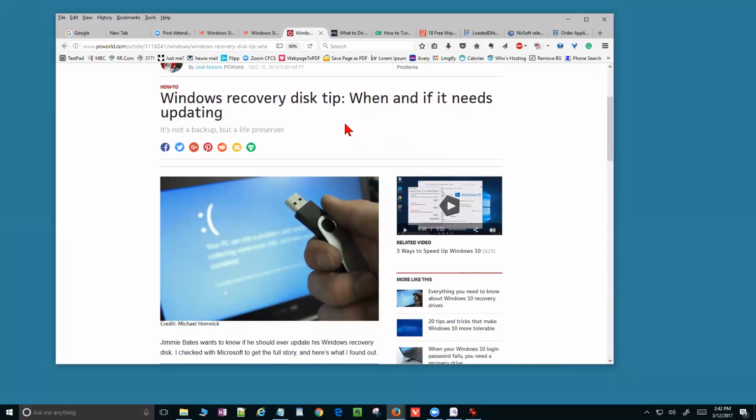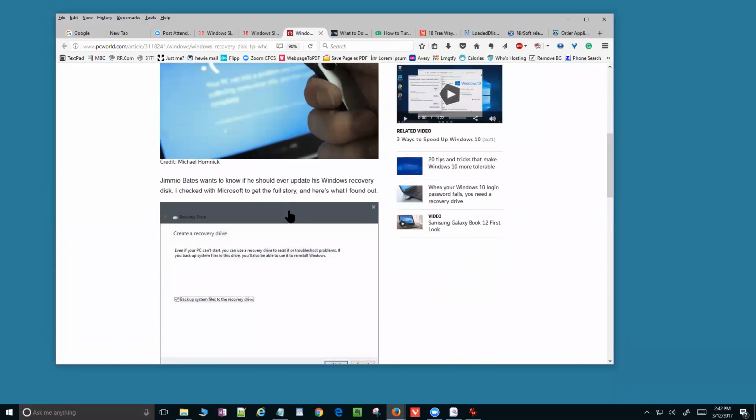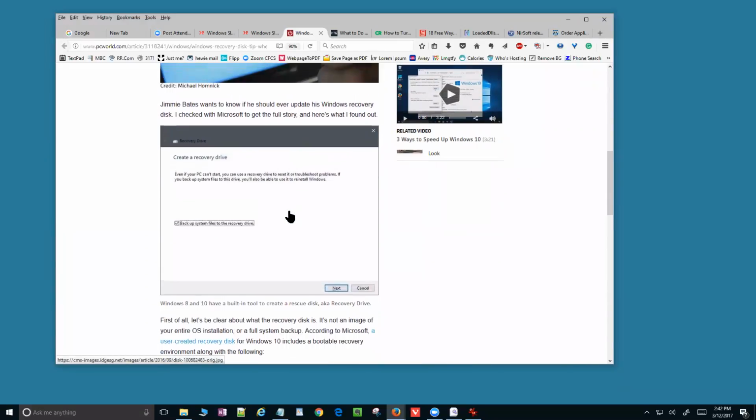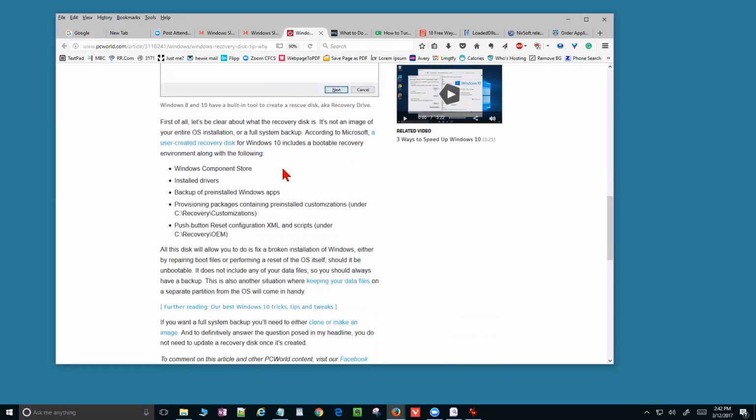Right, but this is an additional tip. When and if it needs updating, what do you do? And that's what this article talks about. If this person wants to know, should he ever update that recovery disk? What it basically is saying is, let's be clear about what the recovery disk is: it's not an image of your entire operating system installation or a full system backup.